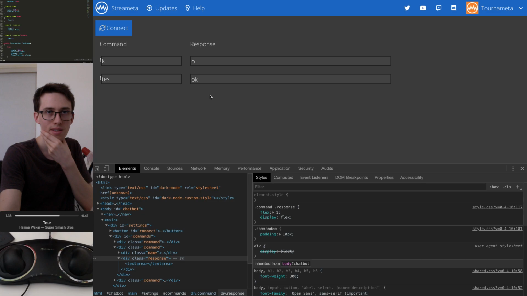So I kind of want to make the buttons text align to the center. So what would happen if I go to commands, I go text align center, whether it would work or not. Looks like it does work, which is good.